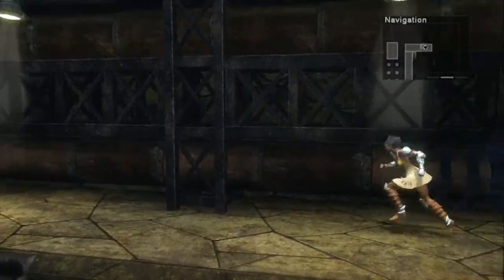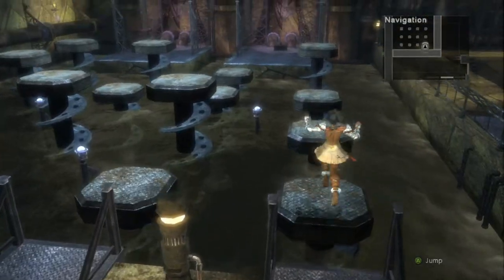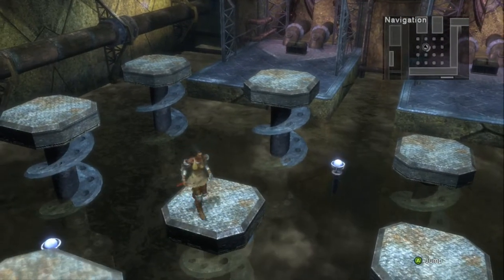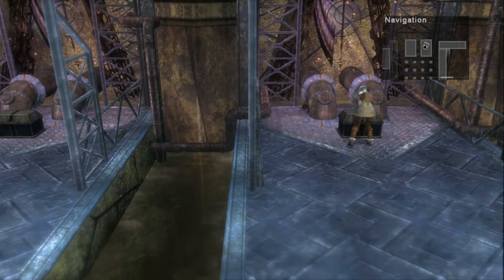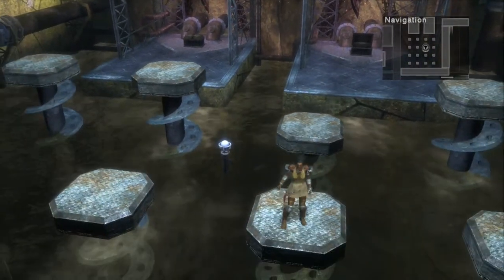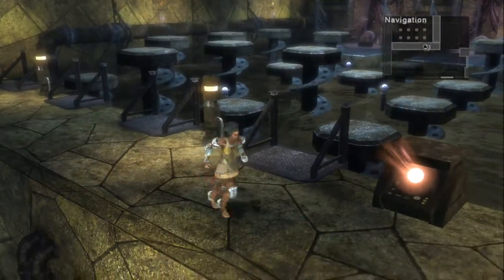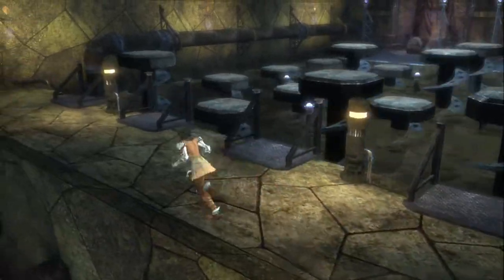Go ahead and head up to the top of the stairs and then head south. And you'll get to a red button, but just don't worry about it for now. Instead, hop across the platforms to the north. And we'll reach a chest here, and this contains 3 thief's key rings. Once you've hopped across the platforms again, touch the red button. This will cause the platforms to raise and lower again, creating a new path that we can hop across.